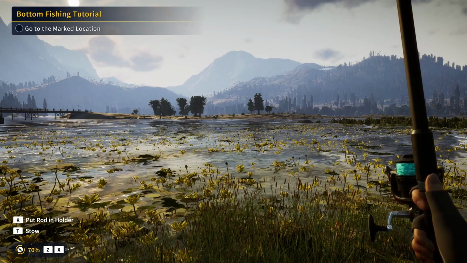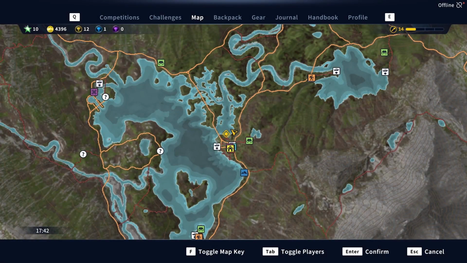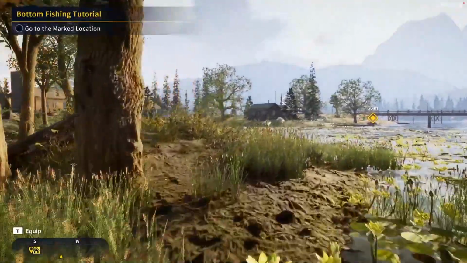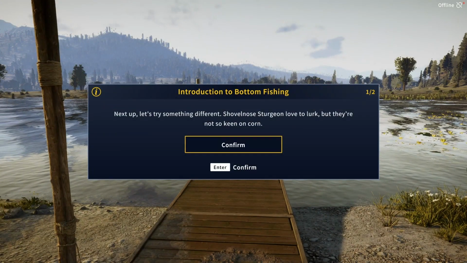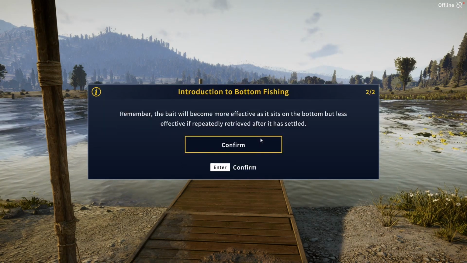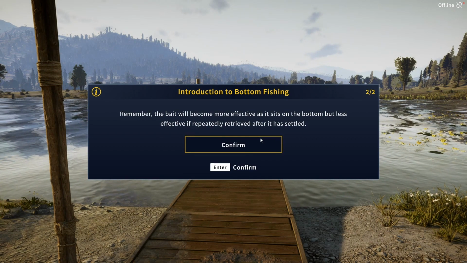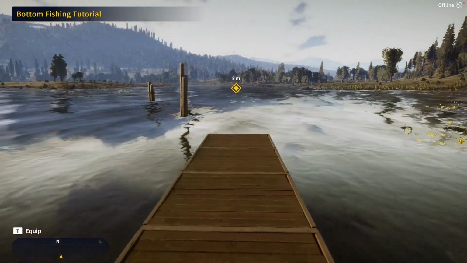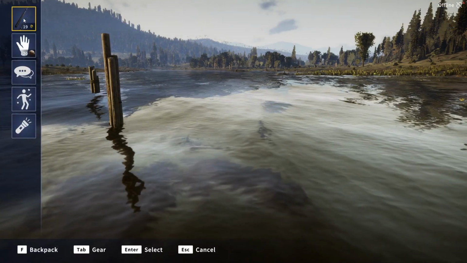Go to the marked location. Okay. That's 80 feet away. 80 meters. Next up, let's try something different. Shovel-nosed sturgeon love to lurk, but they're not so keen on corn. Remember, the bait will become more effective as it sits on the bottom, but less effective if repeatedly retrieved after it has settled. Okay? So this is why we went into the natural boils. Got it.